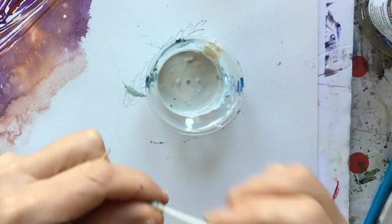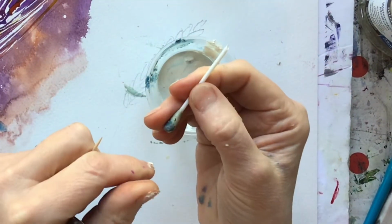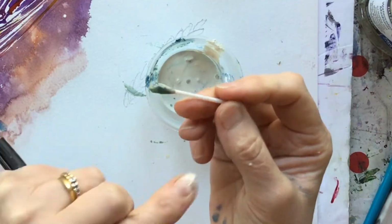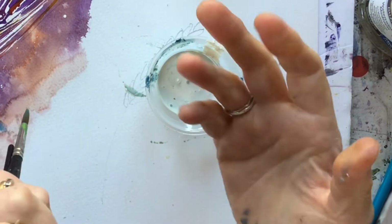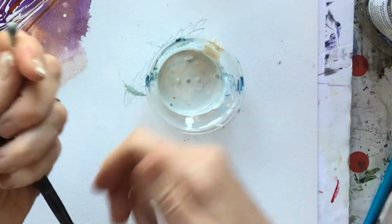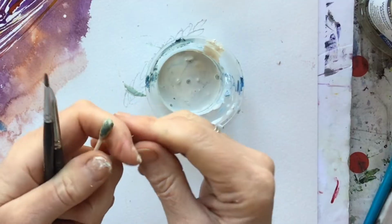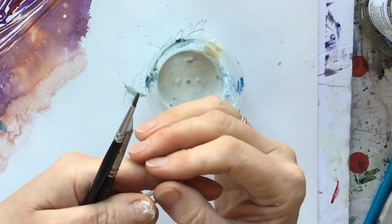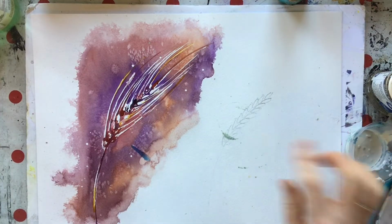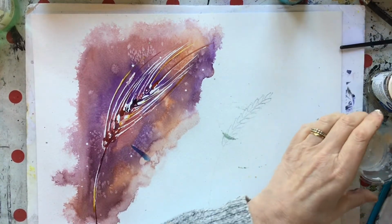What I quite like using is a cotton bud. Cut off one end so you've got a sharp thin line, and you've got the thicker line for putting blobs on. You can use a mapping pen or a dip pen. Anything, just not your best watercolour brushes. Right, let's start putting this on. I thought, oh gosh, I've just put a nasty big blob on this one. Never mind.